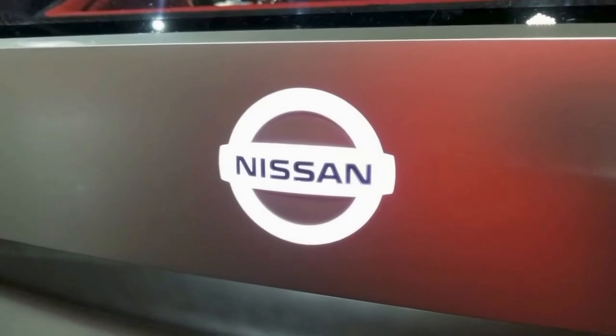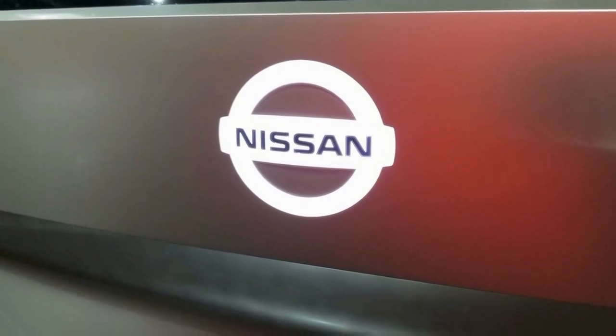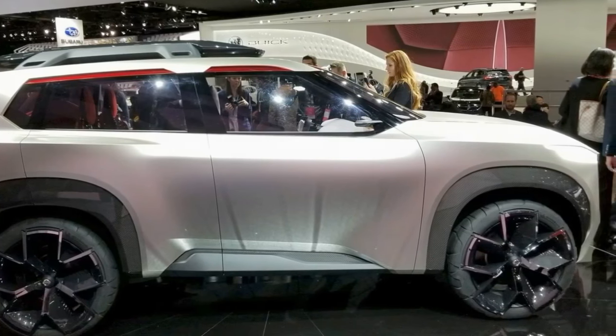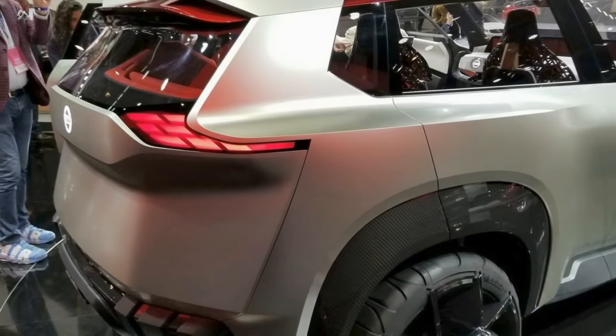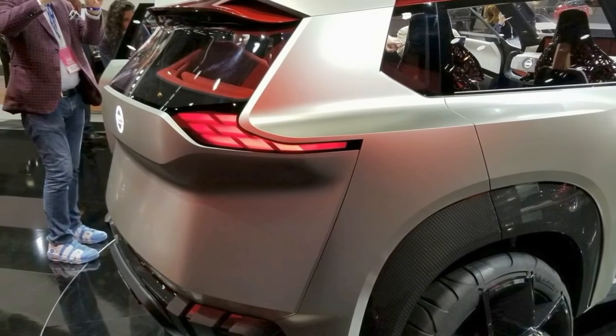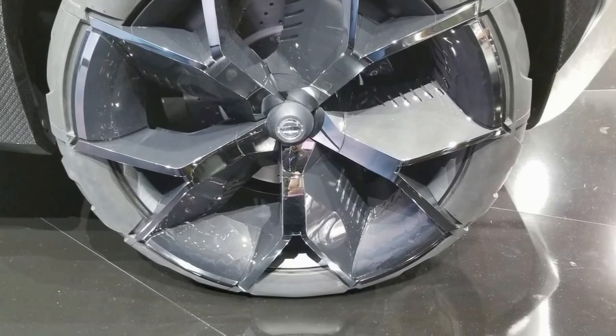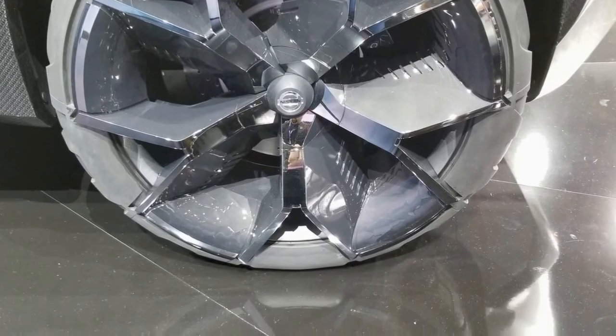The Xmotion's exterior isn't quite as bad as the interior, but it's still pretty messy. In the corners there's an all-terrain tire design with the rubber physically laminated over the 21-inch aluminum alloy wheels — we can't help but ask why. There's also a retractable rooftop box — where does it retract to, and for what purpose? And a variety of carbon fiber trim bits that clutter an otherwise simple design.